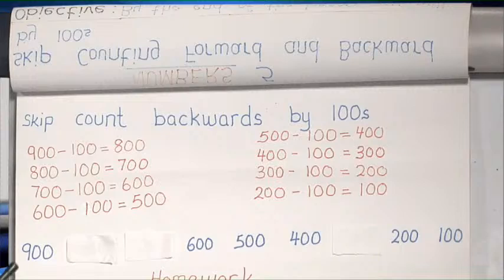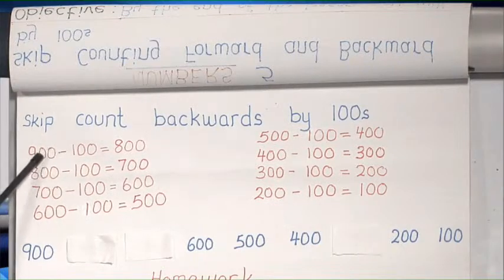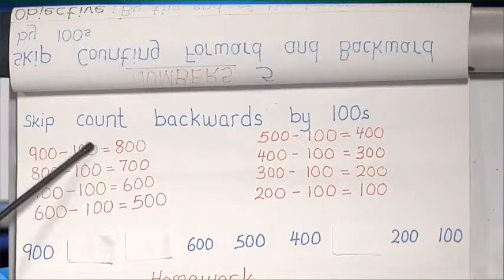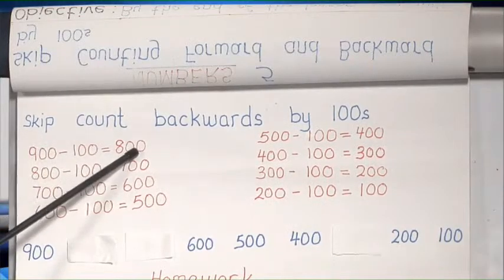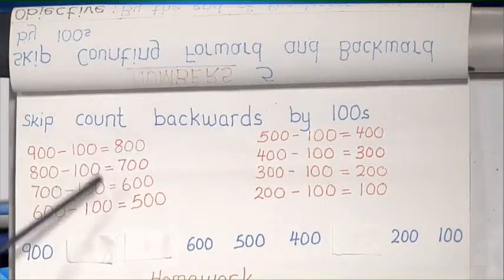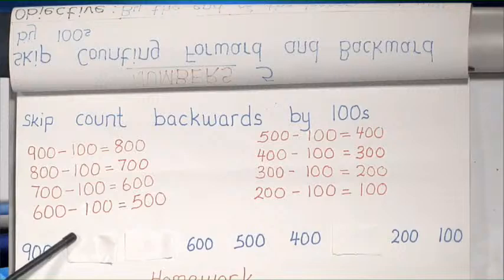So it means that when you look at it very well, we will realize that it is being reduced by 100. They are subtracting 100 from it. So if this is 900, then it means I have to subtract 100 from the 900. So when I subtract this 100 from this 900, I'll get 800. So the next number will be what? 800. Please let us look at it and see whether they have written 800 there or not.